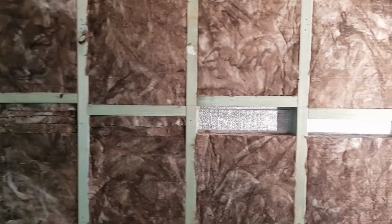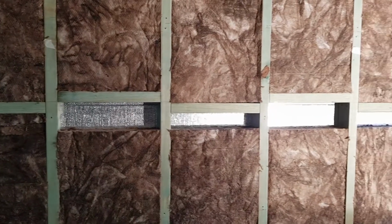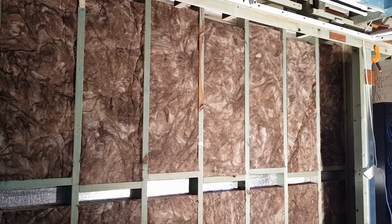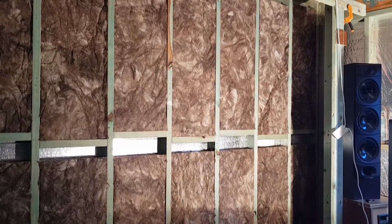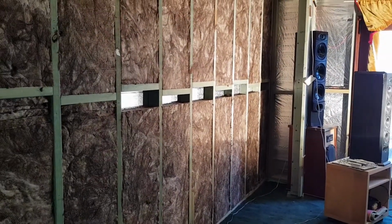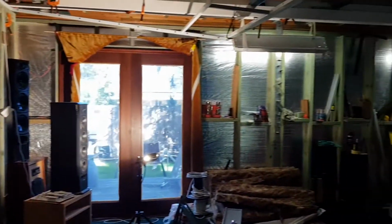Well, there we go. That's the front wall done. 90% at least. Sucks that these cavities were just a little bit too tall for the size of the bat, but that's okay. I'll make that up at the end of all this when I've got some daggy bits. But it looks really good. The idea with this stuff is you don't compress it. You don't try and push as much in as you can. You just want a nice snug fit and let it do its job. Otherwise, it doesn't actually do what you want it to do. But for now, what I'm going to do is do that wall.